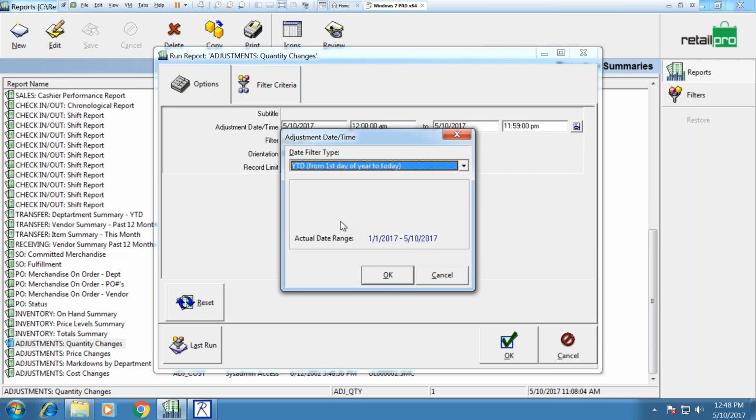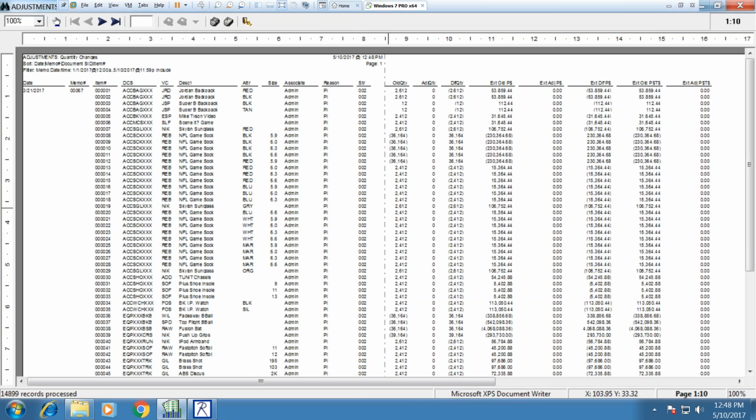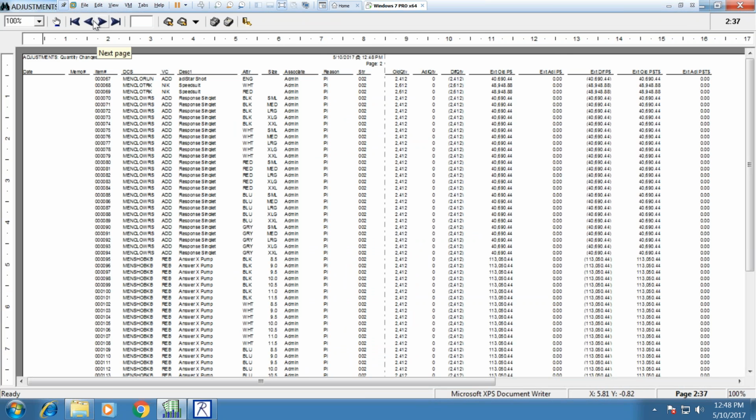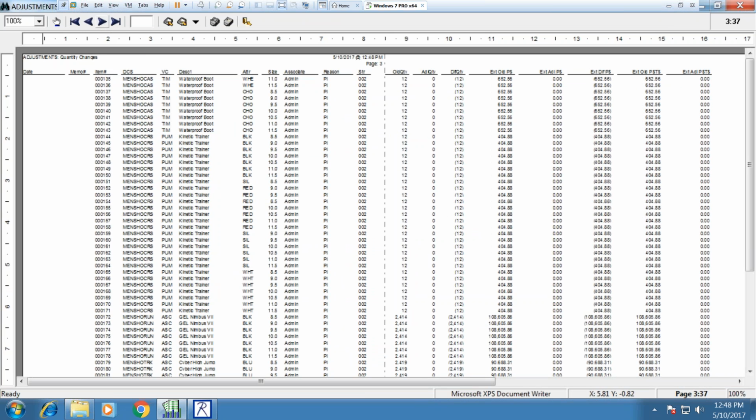Oh, that's last year. Now, one important thing is if you've done a physical inventory, your adjustment report for quantity is going to be full of PI adjustments. So I'll show you what that looks like quick. So reason, PI, we've got page and page and page of adjustments, okay? That's because I did a PI to clear out a lot of the test data quantities that were in my system.